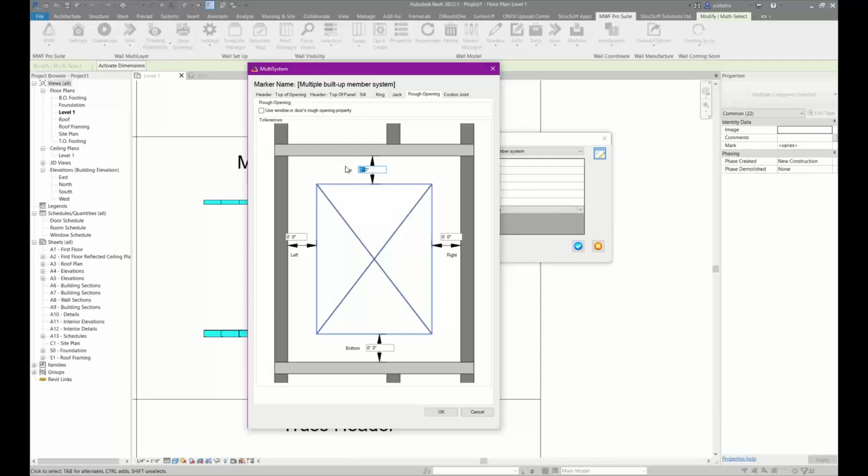Or a regular non-sliding door, I would say, or a double door. So you could basically say, I want the same framing applied, just follow the rough opening dimensions, because the offset for the framing needs to be a little higher for a sliding door versus a regular double door.